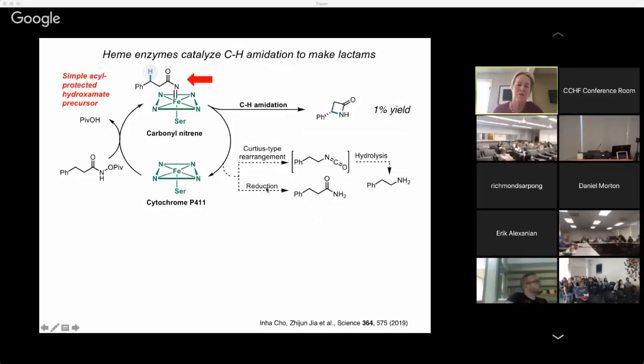With the enzyme, we have a reductase domain on some of these, and you get the amine just by direct reduction of the nitrene. So these are your dominant reactions. But in my world, that's not a problem as long as you can find a little bit of your desired chemistry. So the desired reaction would be this intramolecular CH amidation. And Inha and Zhijun found an enzyme with 1% yield for that. And in my world, that's finding gold. Because once you find 1% yield, then you trust evolution to solve the selectivity issue. And you can do that.